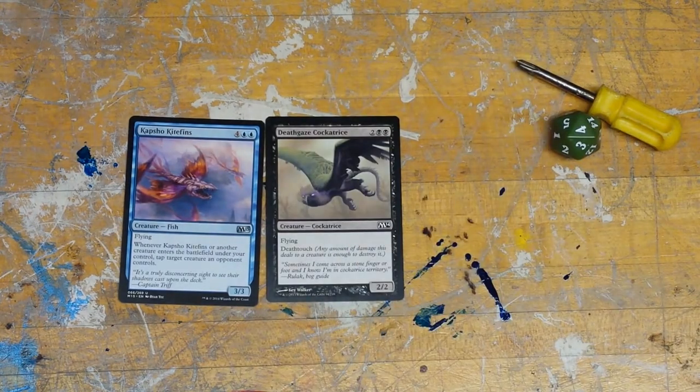A card like Death Gaze Cockatrice. God, that is hard to say. Also with flying and Death Touch. None of this is easy to say, apparently. Death Touch. This also helps you keep your opponent under control because it's going to keep him from attacking you back, because he knows that you're just going to block with that Death Gaze Cockatrice and kill whatever creature he attacks. So he's going to be very, very hesitant to attack you.